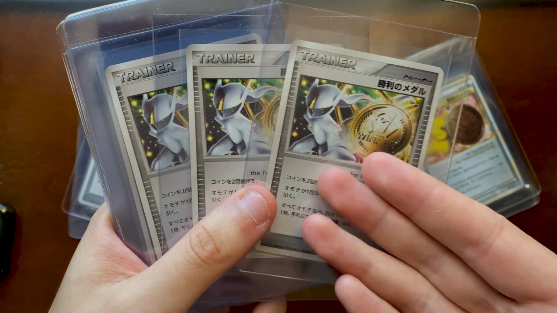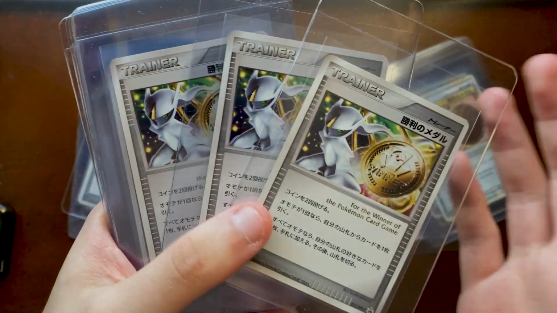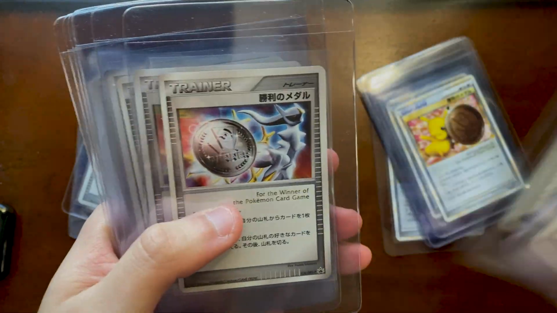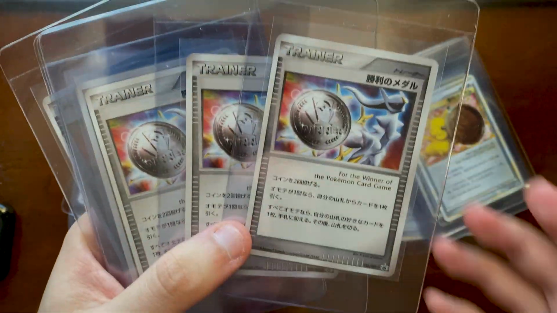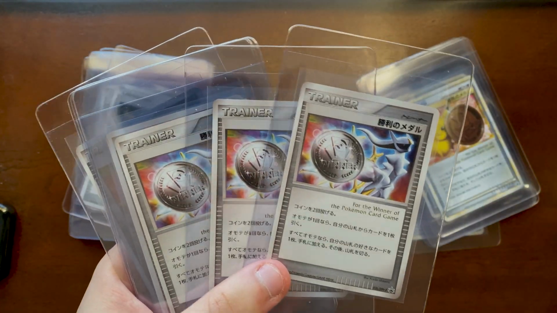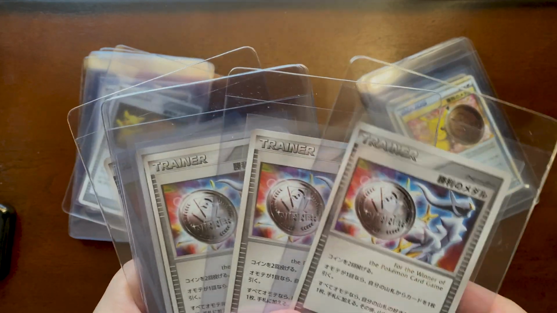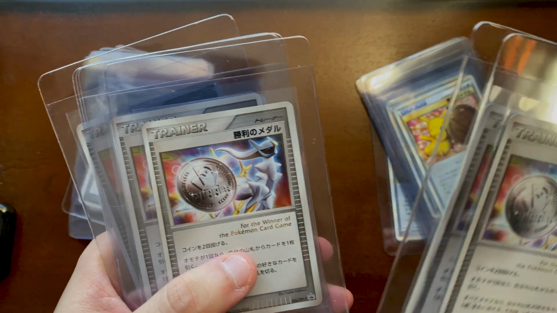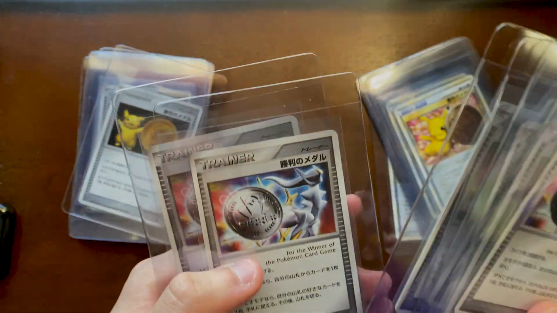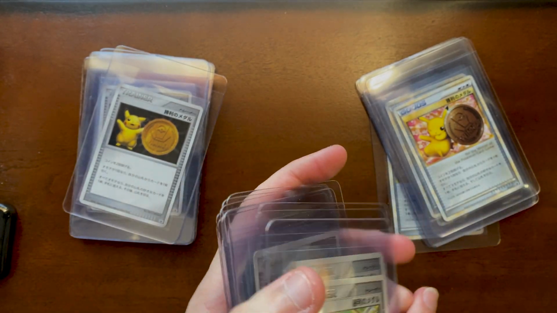So as I mentioned, love the fact that it says English, better artwork, relatively limited, and has a Pokemon that's going to be important in the upcoming months. And then this is the same idea. This is obviously the gold, which was the first place. And then silver was awarded, I think, to maybe second place. I'm not sure if third place also got it. But yeah, silver medal. Same idea, for the winner of the Pokemon card game. So we have a gold and silver medal card for local tournaments from 11, 12 years ago in Japan.